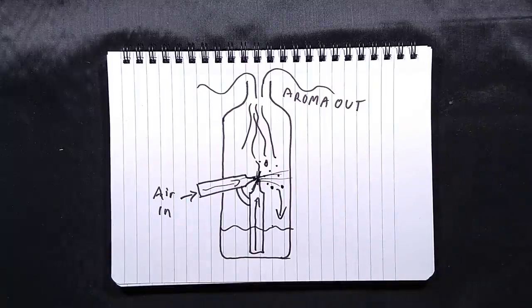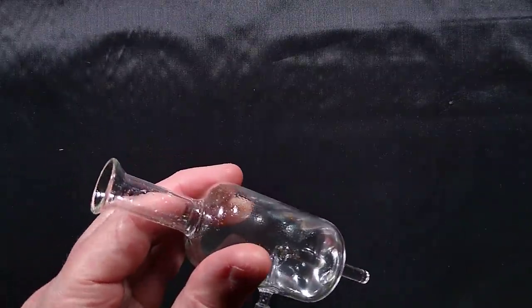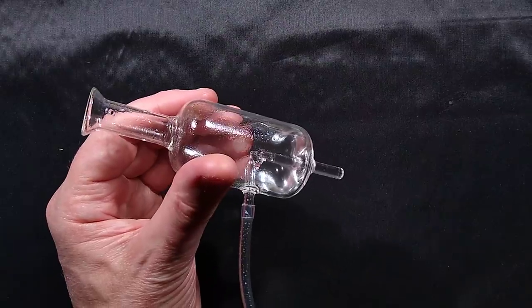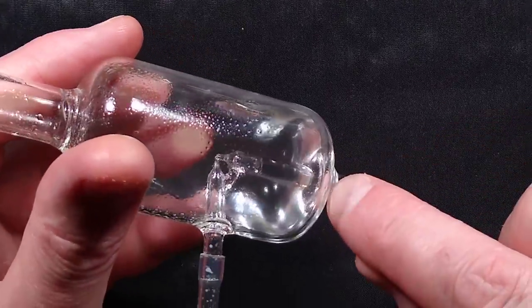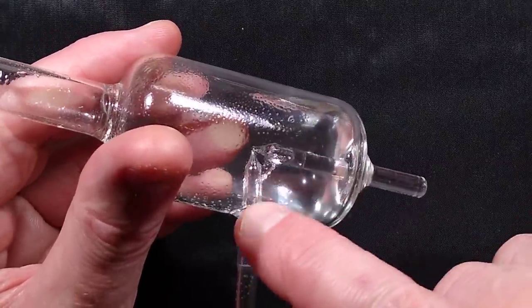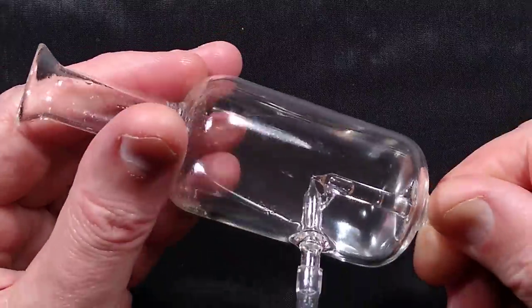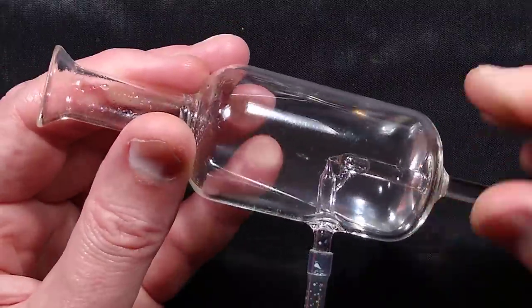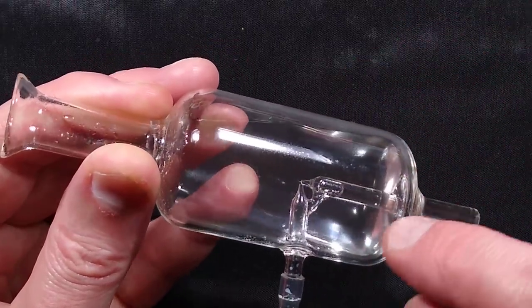But this is a small one that I got in France a while back. And I can show you the mechanism inside it. So I'll just put that out the way. It gives a good indication of how it works. So here is the tube, which just stops short. It's actually supported by this tube at the side. I'm just going to roll this round so to the oil, because it is oil, aroma oil in it, that actually, if I don't roll it around there, it just forms little droplets on the side.